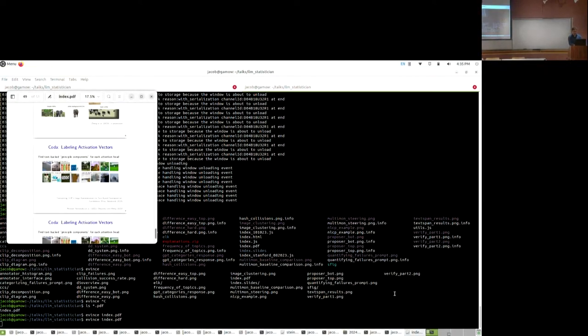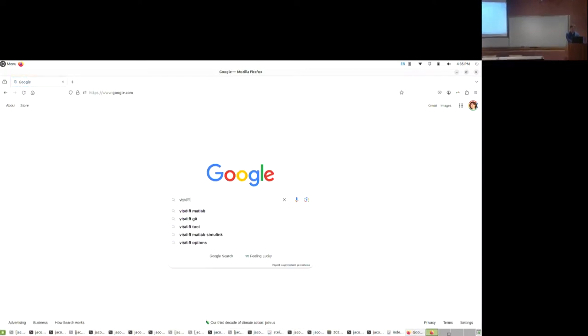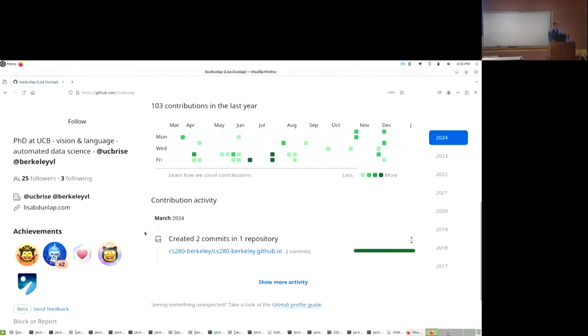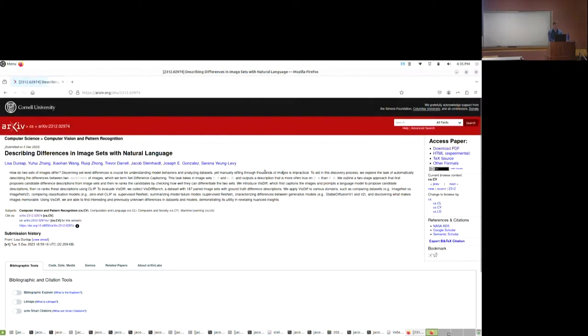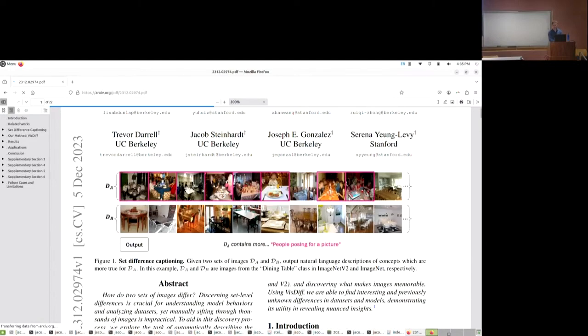The final thing I'll say is there's a paper that didn't make it into here, but I want to give a very brief shout out to it since I have time. We have this recent work that extends the describing differences idea to images. Given some data set of images, it can tell you what's different between the top and bottom row. In this case, it was people posing for a picture: all the stuff up here has people posing and all the stuff on the bottom doesn't. You can use this, for instance, to automatically do error analysis for image classifiers: if you have 2 image classifiers, when does one perform better than the other? You can do the whole gamut, but with images instead of text.